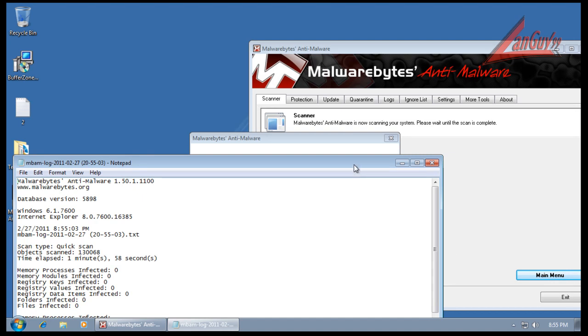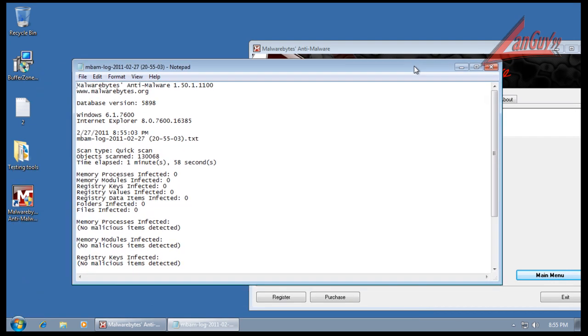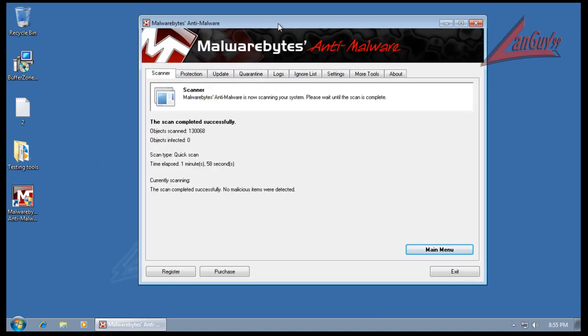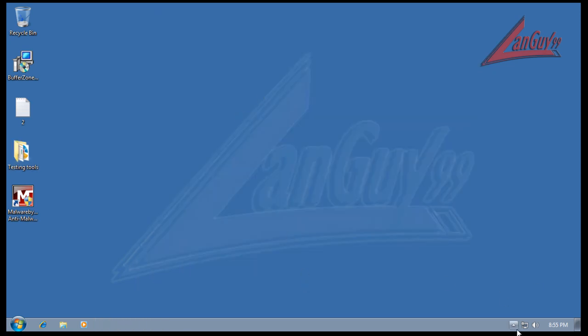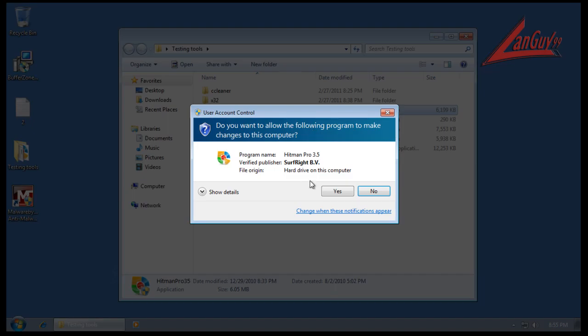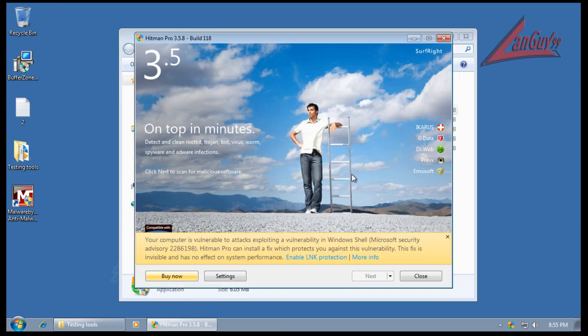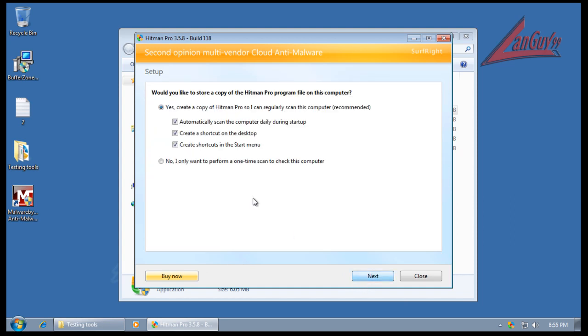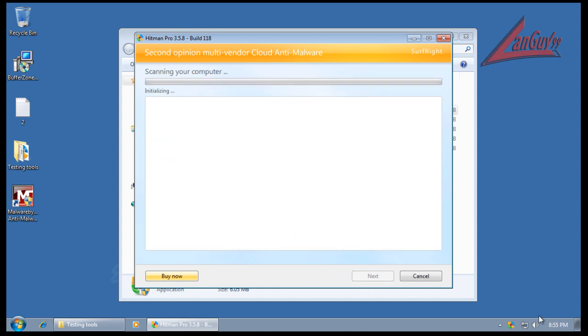Alright guys, so I had trouble trying to start up in safe mode. It just wouldn't do it. So I started back up in normal mode, and I did a scan with Malwarebytes first, and it didn't find anything. So it's really just kind of interesting. And let me do a scan with Hitman Pro, and I'm going to try to do one more scan with Cleaning Essentials, and we'll see what happens. Let me do this scan, and we'll see if it finds anything. So I'll be right back.